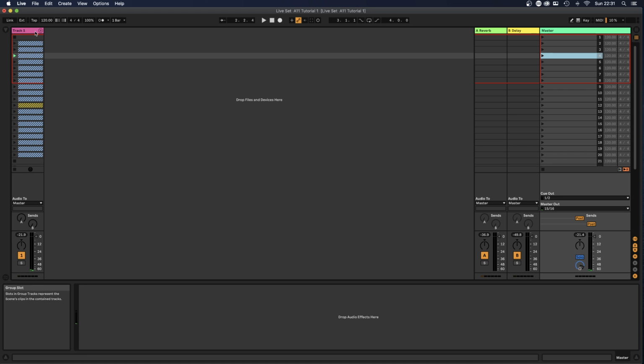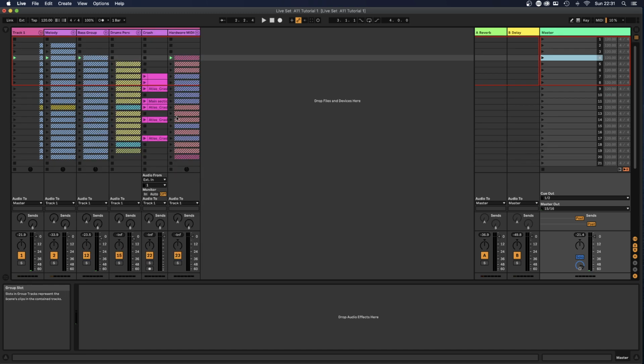So this is your first track, right? So then once you have that set up, you can have a second track and a third track and a fourth track and so on and so forth. So that's essentially the starting point, and that's as far as I want to go now for this. So this is the start of your live set, essentially.